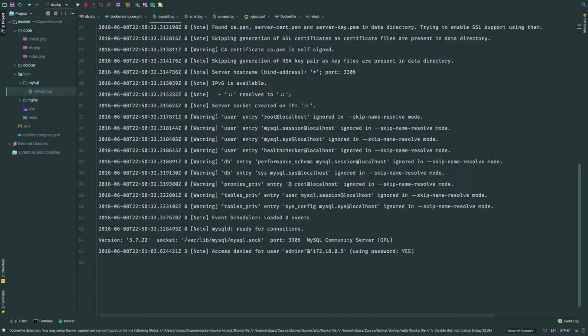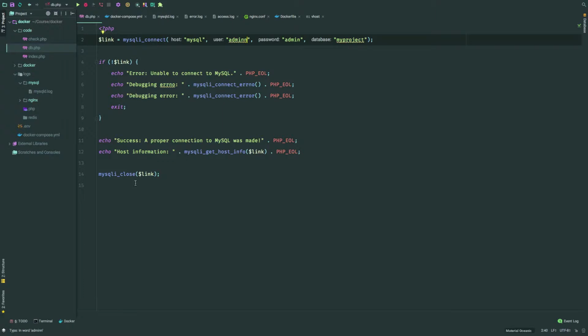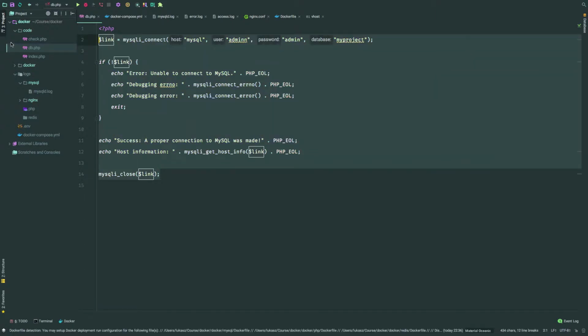Okay, so by default logging for PHP is not enabled, and we can quickly confirm that by getting initialization variables.